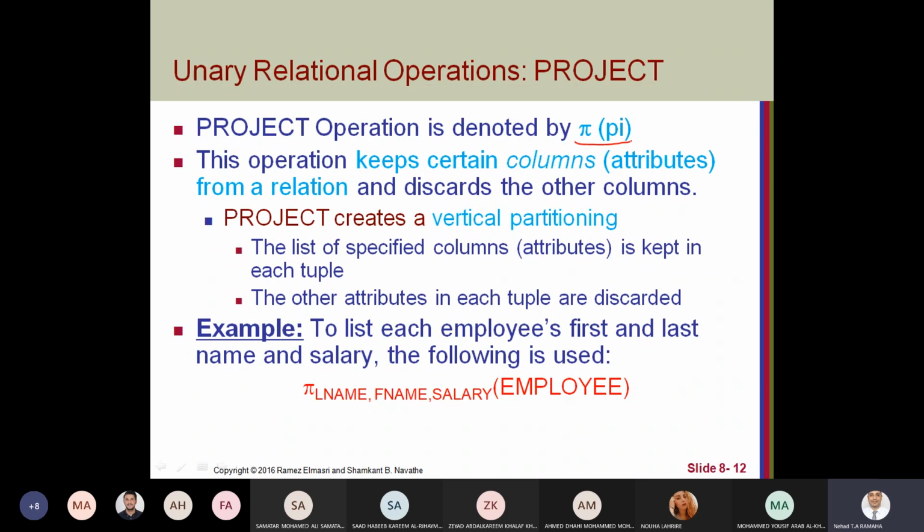About the projection or project operation: this operation keeps certain attributes, or certain columns, from the relation. There is no condition here. You have to give the names of the attributes that you need in the result. For example, here we make a projection on the employee relation to get only last name, first name, and salary.